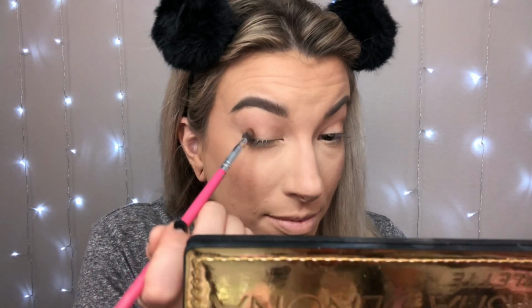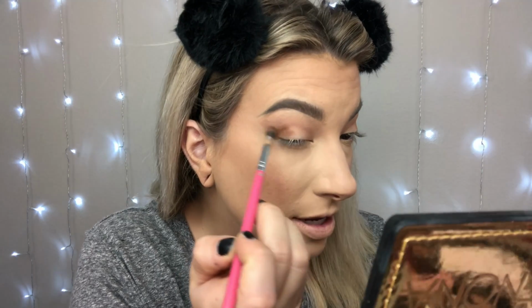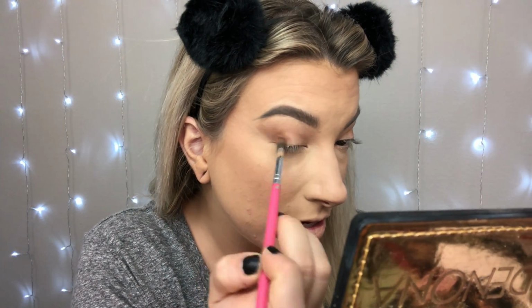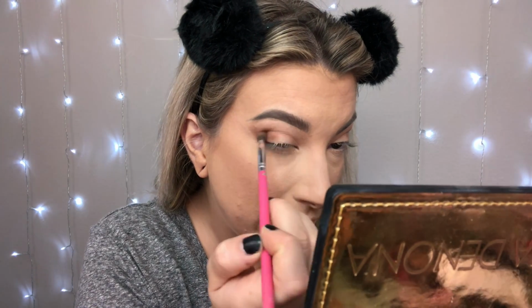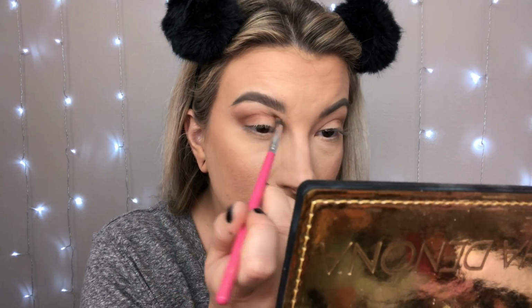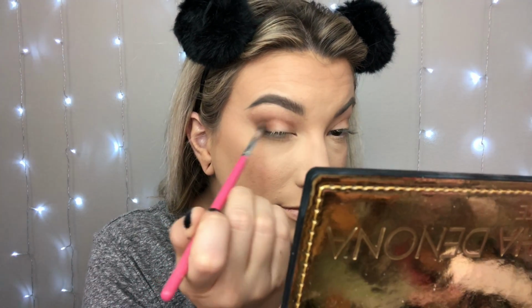And I'm going to dip into this deeper brown shade right here. I'm going to stamp this down and just start deepening this outer portion slowly with small wiping and circular motions. And then I'm going to drag it in, not all the way in to here. I'm going to stop at about right there, just so that it doesn't get too deep with this shade yet.